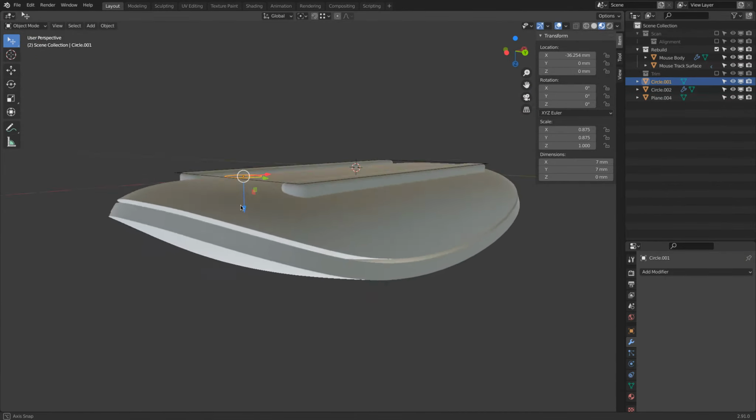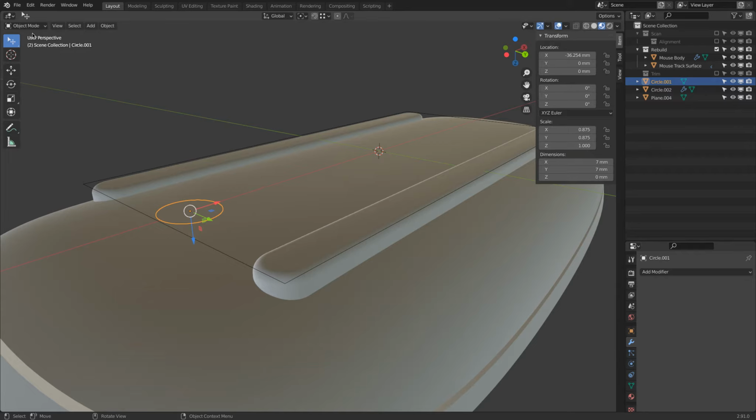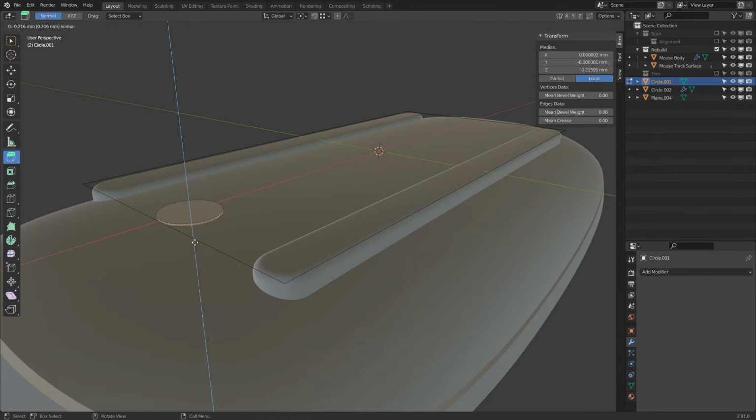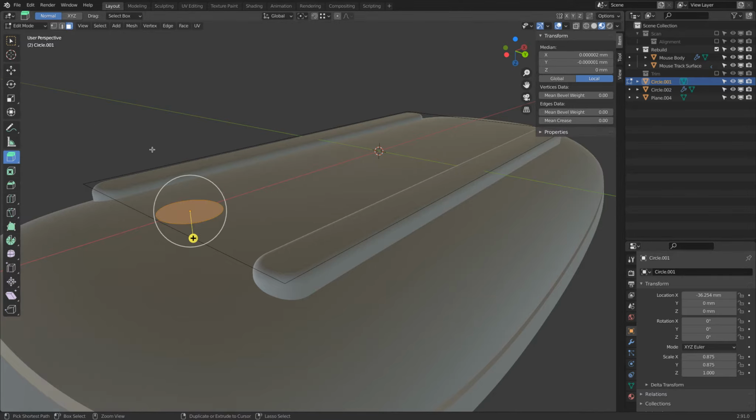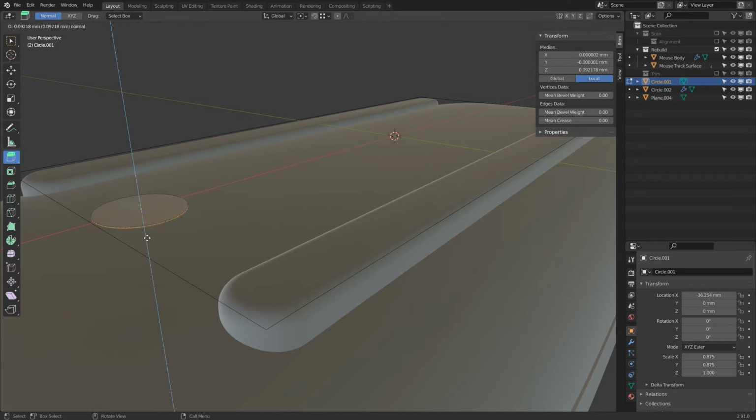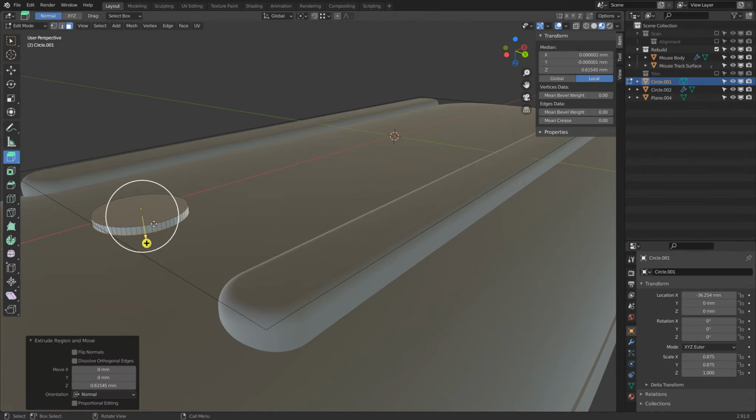We can select this and go to edit mode. Extrude is still on. And extrude this down maybe a little bit. I don't necessarily really know how much. For example, this is going down, so I will undo this and try to extrude till it starts hitting the surface.